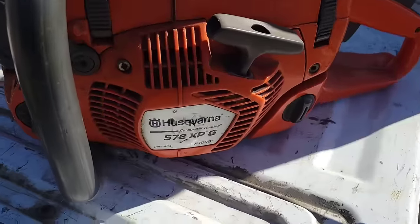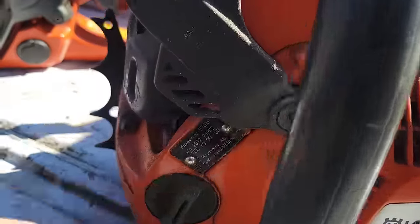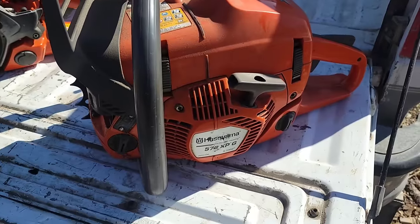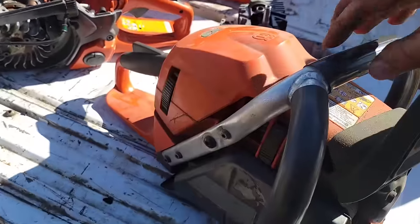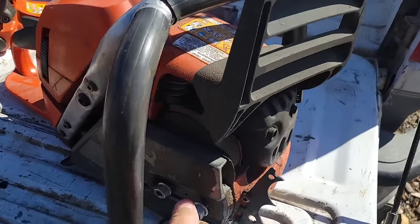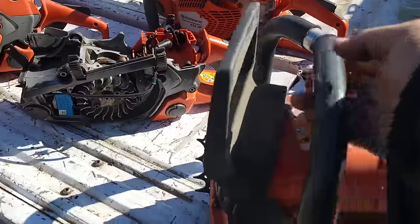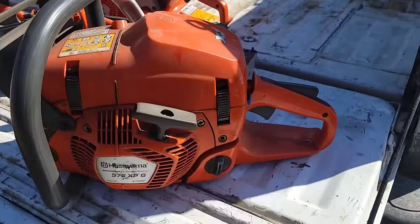I'm going to start with this one. 576 XPG. What year is this? This is a 2012. So this thing's, wow, this thing's 12 years old already. I've had this saw for 5 or 6 years. I don't use it a ton, for no reason other than it's a little bit heavy. And I don't know, I like a 372 better.